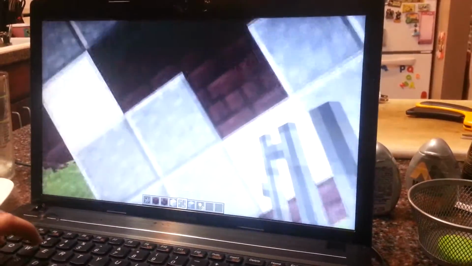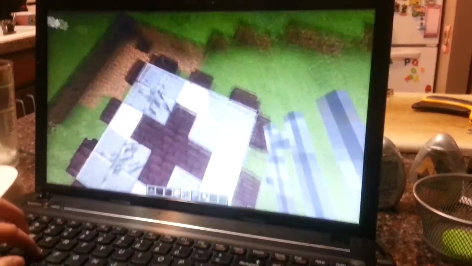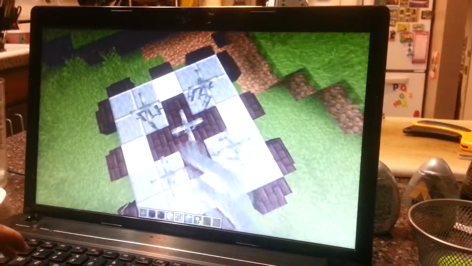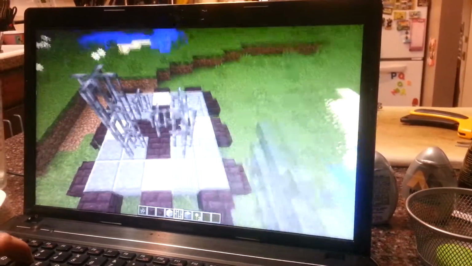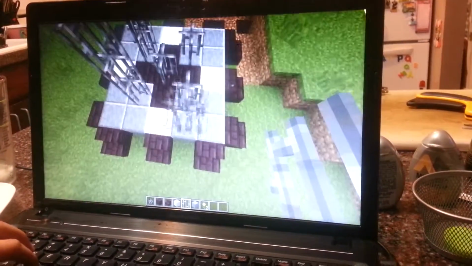Okay, now you need iron bars to go right here, right here, right here, and one in the middle. Now you're not quite done. You need to make the ones on the outside three high. Not the one in the middle.